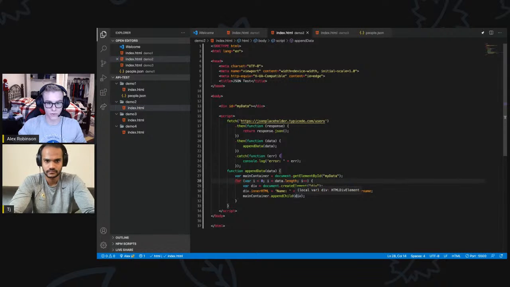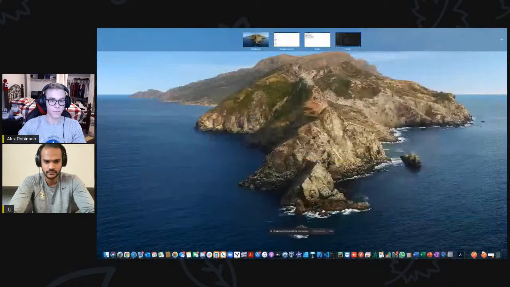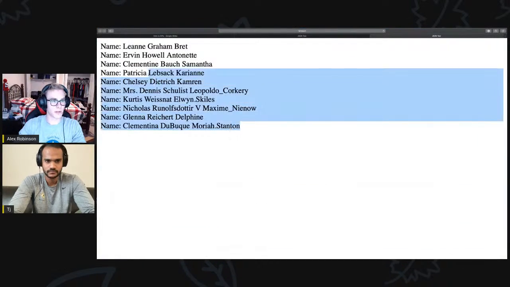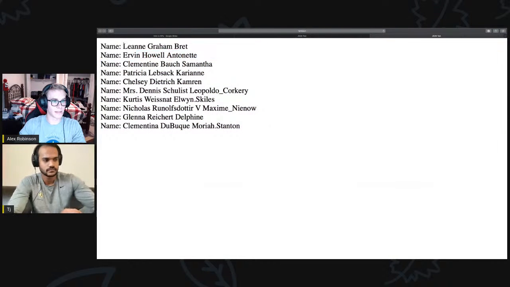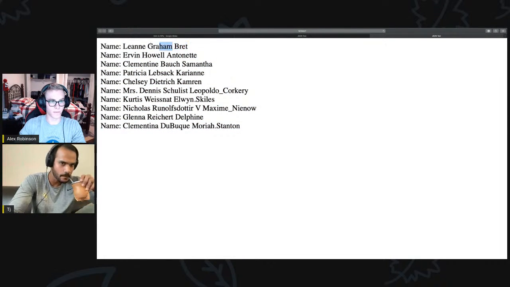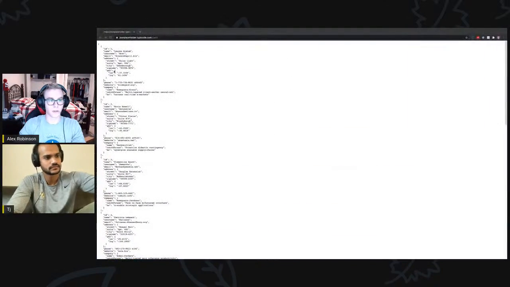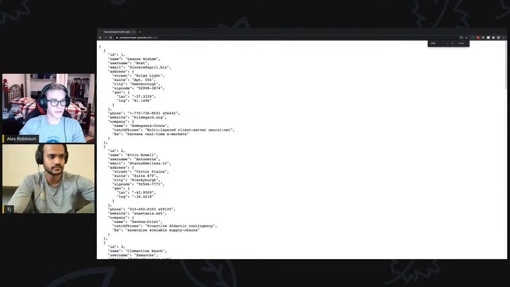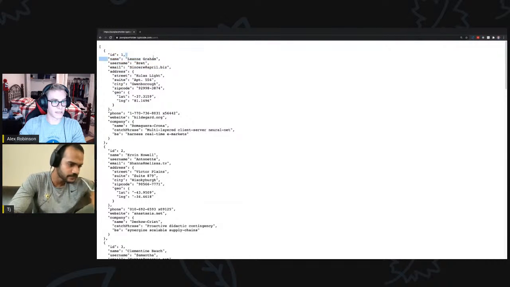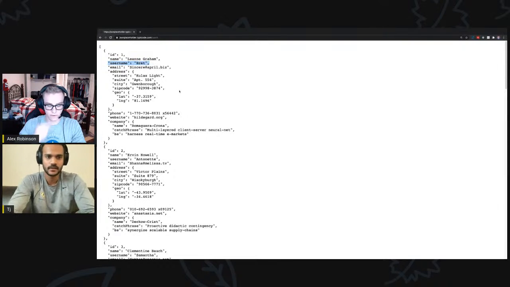It's iterating through that JSON, and in HTML, typing out name, then concatenating it with data.name, then concatenating with a space, and then the username. So if we switch back to the browser, this is pretty much what it would look like. This is actually the name right here, and then Brett is the username for that user. And if we want to confirm, do we even know that this data is right? Well, we still have access to the data. Okay, this is the first object that it pulled, which is this one. So this is indeed the name, and that is the username. So we know that that is correct.